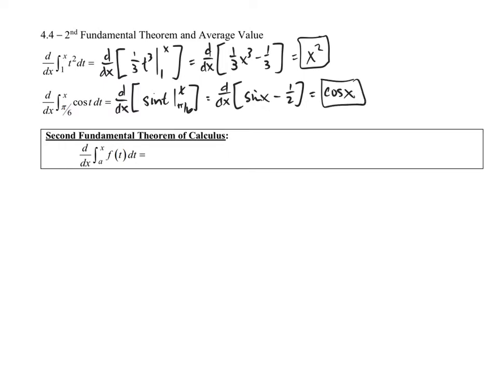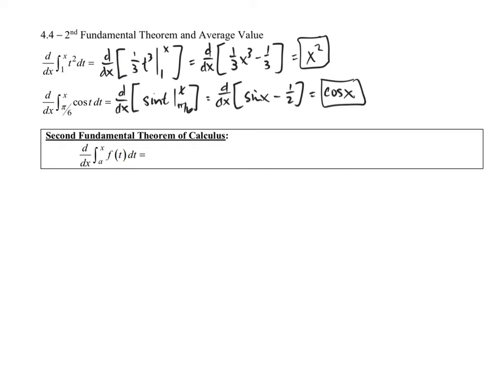So looking at these two examples, if I take the derivative of an integral, that's when I use the second fundamental theorem of calculus. And the first step of using this theorem is that I take the upper bound. Hopefully you're noticing here that really all that happened to get from this original problem is that we took the upper bound x and we substituted it in for t, and that gave us the answer cosine of x. The exact same thing happened in example 1. We had t squared, and we took our upper bound x. We replaced t with x, and that led us to the answer x squared.